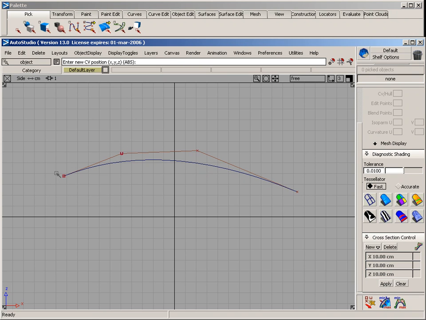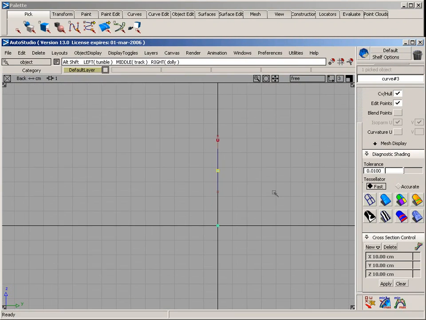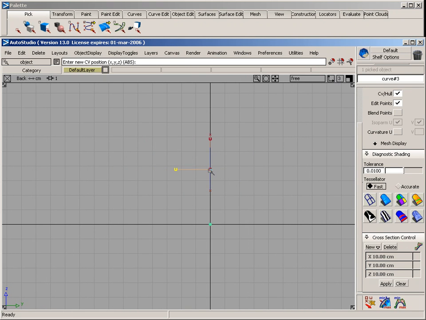For the next curve, I need to build it perpendicular of the first one. So I'm going to hold down Control and snap the first CV onto the first one from the earlier curve. And to build it perpendicular towards us, I switch to the back view by clicking on F7. Zoom in here a little bit, and use the middle mouse button to place the next CV. This will ensure that it's perpendicular.